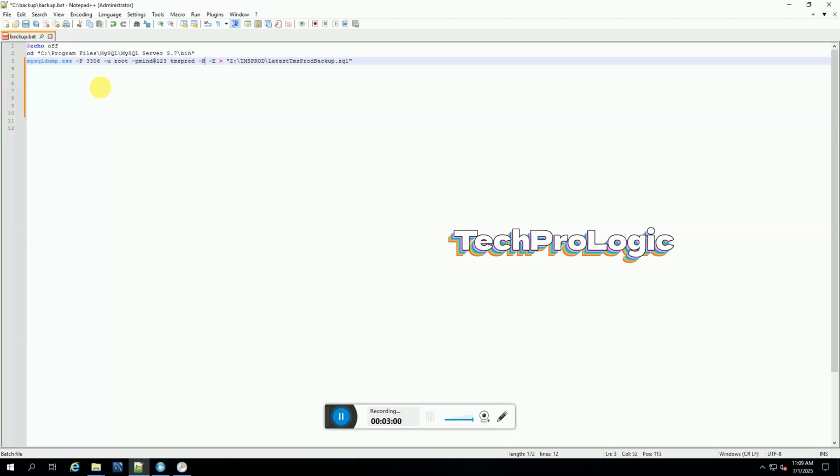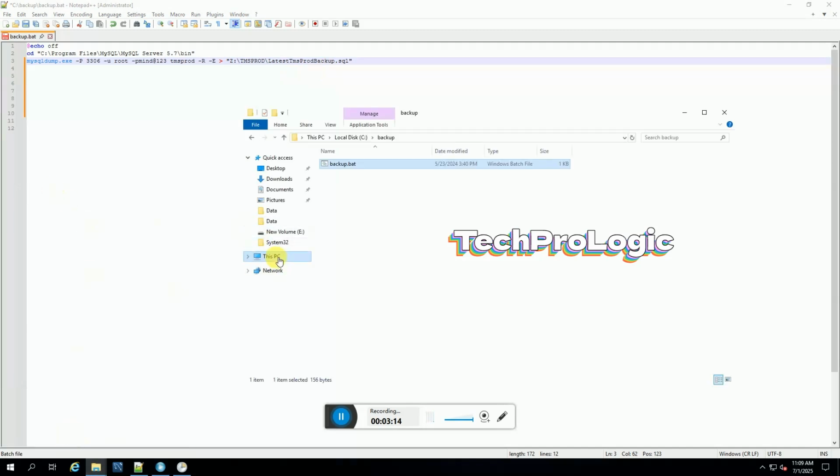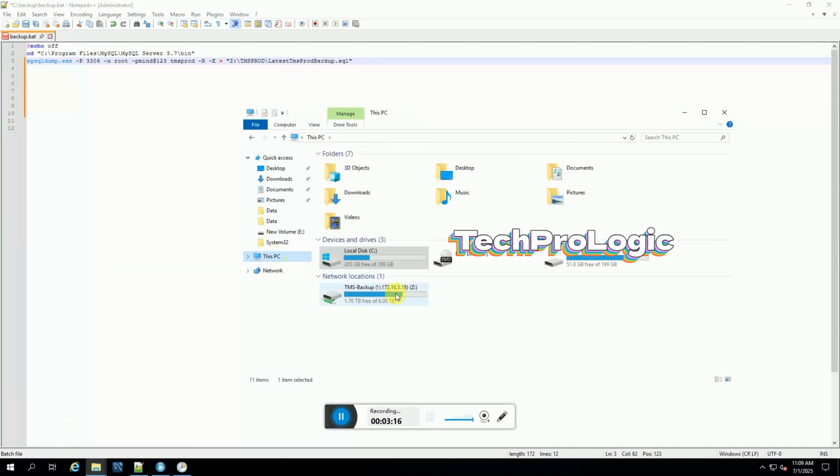Then -r. You have to give the -r option, and the location where it has to be exported, the export path. In my case the export path is Z. I have created a shared folder that I can look at.